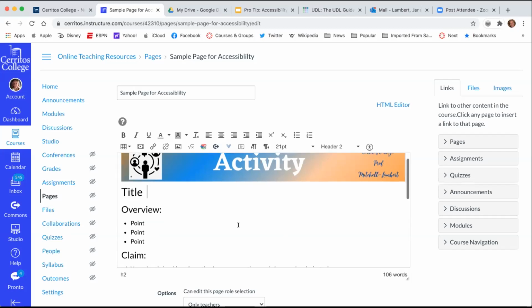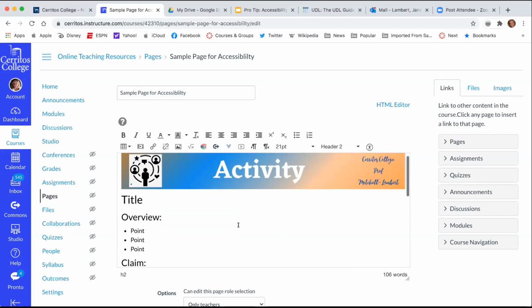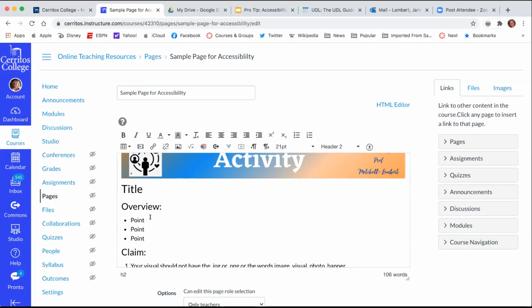That's correct. So if you want to differentiate your titles and your sections, that's why you need to use the headers. And using the bullet points here or the numbering is actually very useful as well. It lets the screen reader know. And the truth is, a lot of times I will type out an assignment in paragraph form, and then I'll go back and fix it and put it in bullet point form, because when it's one big chunk of paragraph, students aren't going to read it.